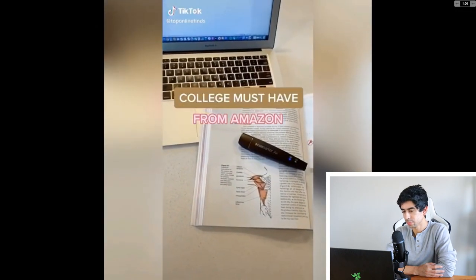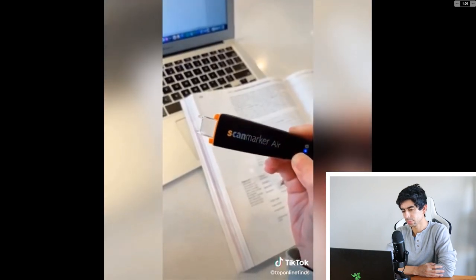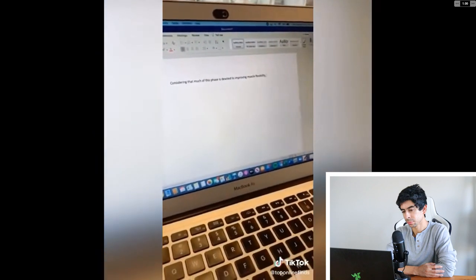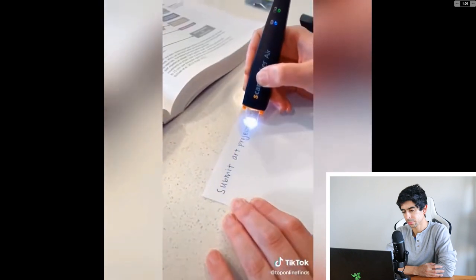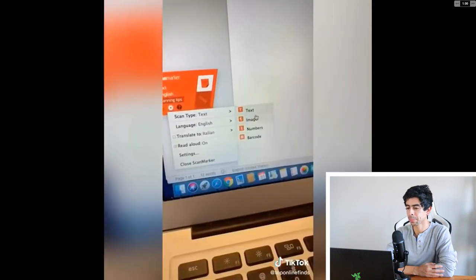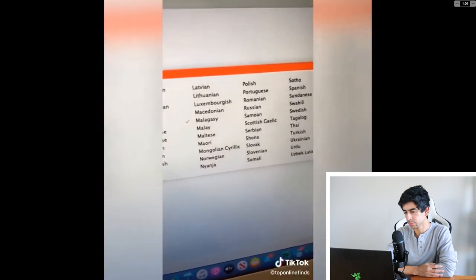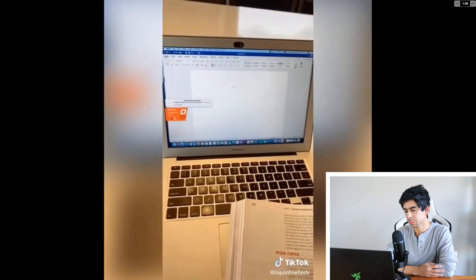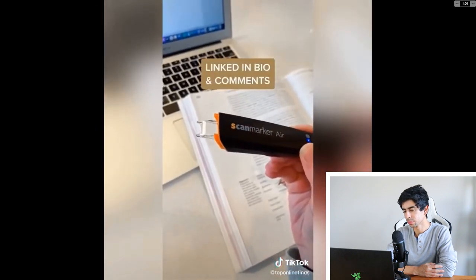College must-have from Amazon — a wireless digital highlighter and scanner for your notes and textbook. You just glide it over the sentence or paragraph that you need to know, and it will automatically transfer it to your computer and read it aloud for you. You also have the option of sending it to your smartphone or tablet. It works for handwritten notes too. You can switch up the settings depending on whether you're scanning text, image, number, or barcode, and you can also translate any sentence into 40 different languages. This is honestly so helpful for college students.